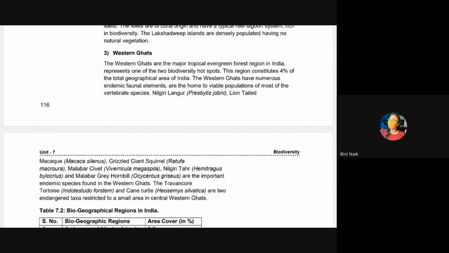Okay, so Western Ghat is basically a range of mountains that runs parallel to your western coastal plain. Then you also have the Eastern Ghats. All the mountain ranges here in Odisha are also part of the Eastern Ghat. If you look into Odisha geography, you will see different parts, such as the Similipal and Meghasani region, which has a mountain range.